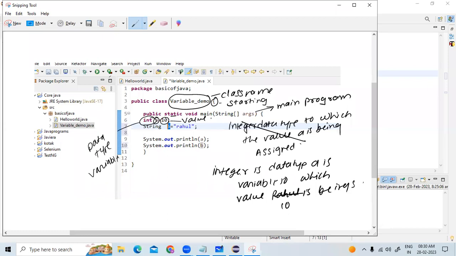And in the second case, String is a data type. B is a variable to which the value Rahul has been assigned.